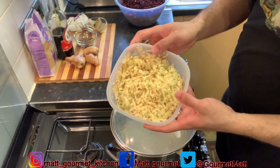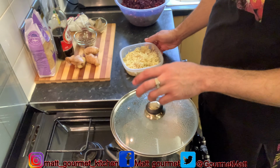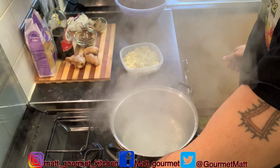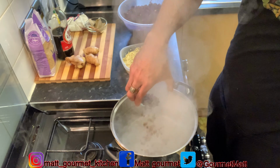Now here you have it, guys. This is how you want your ginger to look when you finish grating it. Now my water is also come to a boil. Just gonna remove my lid. Now I'm just gonna go ahead and add my pimento seed in. I'm using about 1.5 tablespoons of pimento seed.